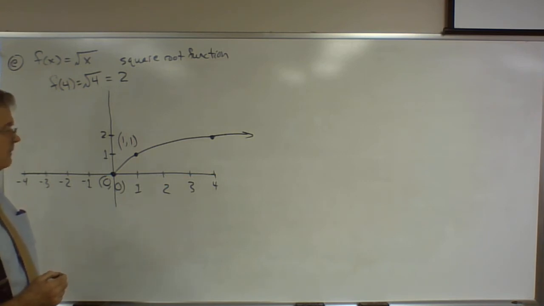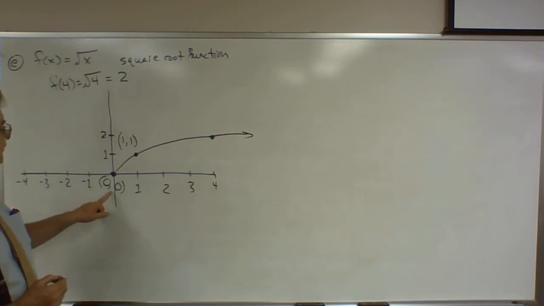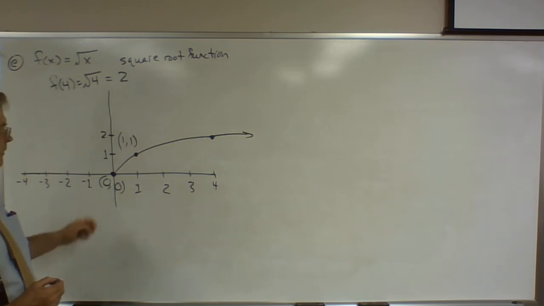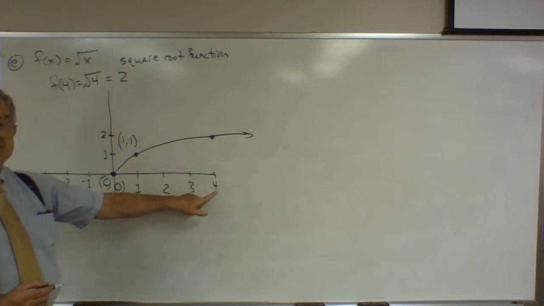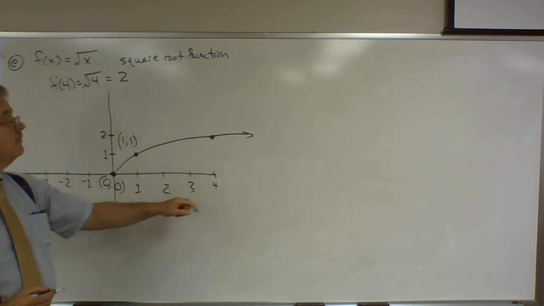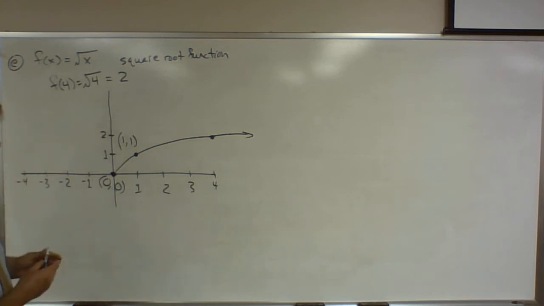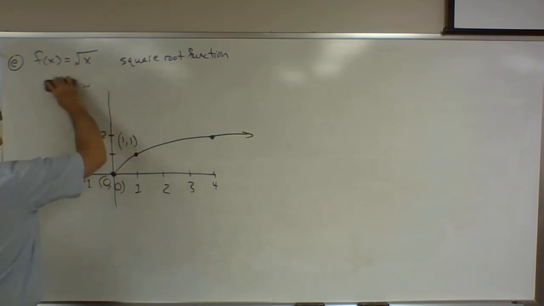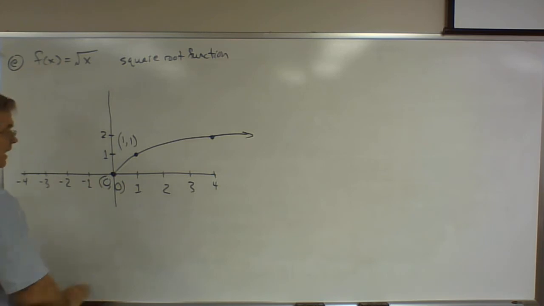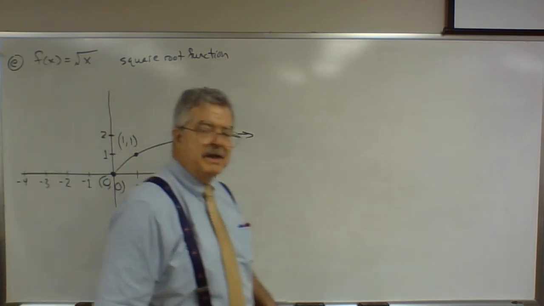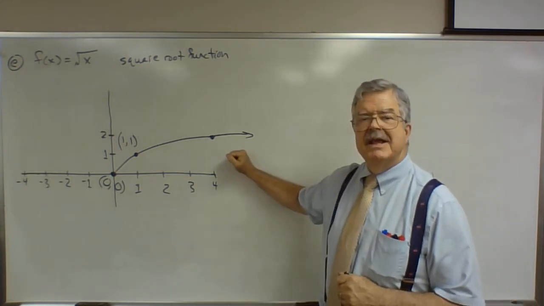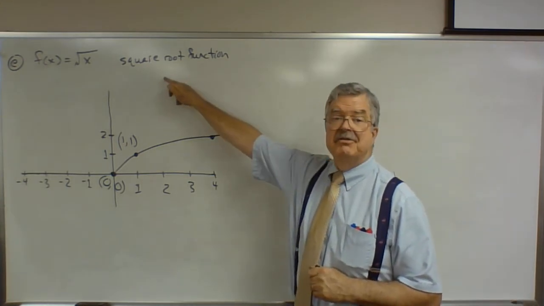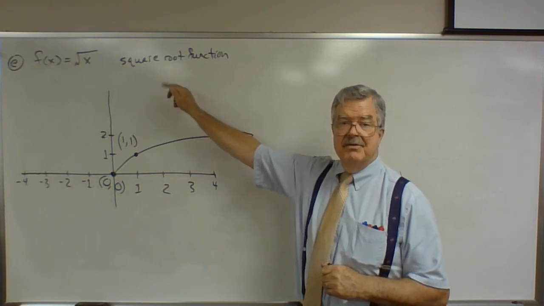Remember how we got it. Remember we tried the magic points -1, 0, and 1, and -1 didn't work. So we stayed with 0 and 1 and took a number whose square root we knew, 4. Remember what this graph looks like, and remember how we got it, because we're going to use this technique in the next chapter to make variations of the square root function.